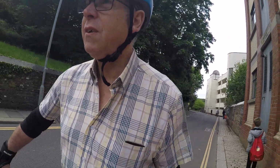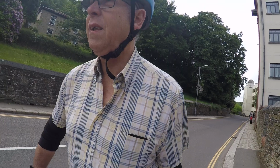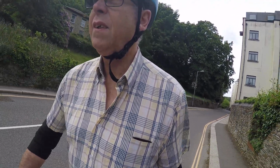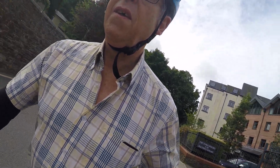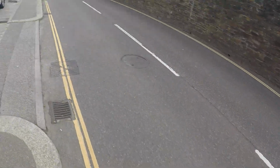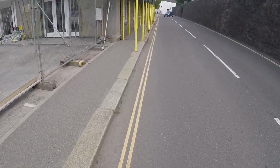See, I'm doing 10 miles an hour. 100% full battery, 89%, 7 minutes from start. Tour recording active. Data logging active. So we're riding on the road. I'm not going to stay on the road, I'm going to get on the pavement very shortly.